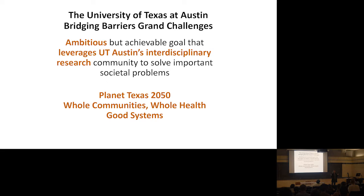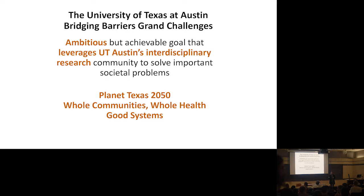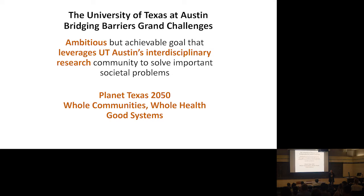The Texas Metro Observatory, which we're about to talk about in more detail, is part of UT Austin's grand challenge initiative. UT, like a lot of big research universities, has started these grand challenge programs as a way to harness all the big brains and researchers on a campus — not just producing knowledge, which is what we do in addition to teaching, but also trying to have more of an application focus to that knowledge, trying to address big societal problems. UT has three of these grand challenges. One is focused on resilience, called Plant Texas 2050. That's what TMO — Texas Metro Observatory — is nested under.